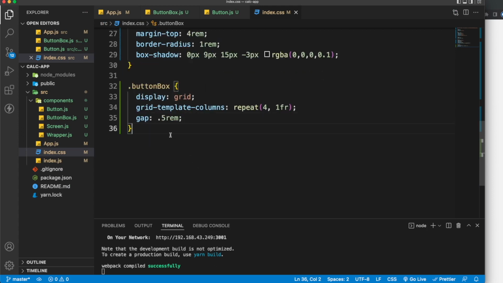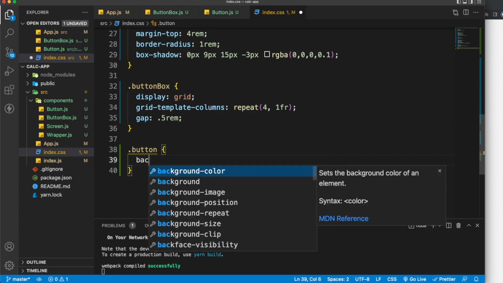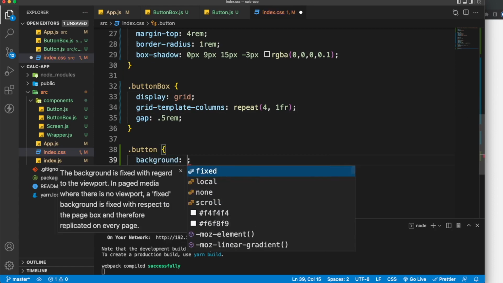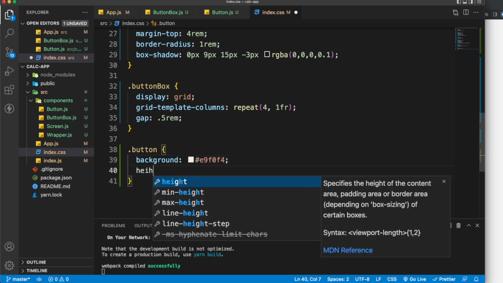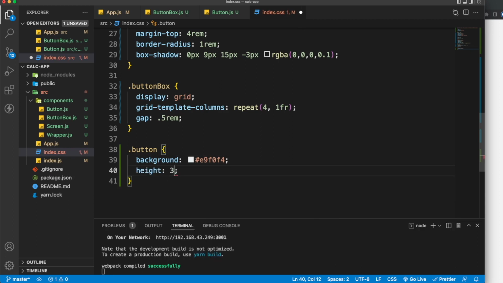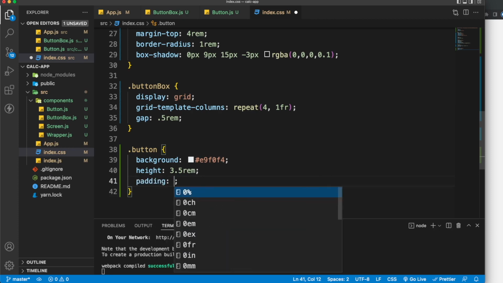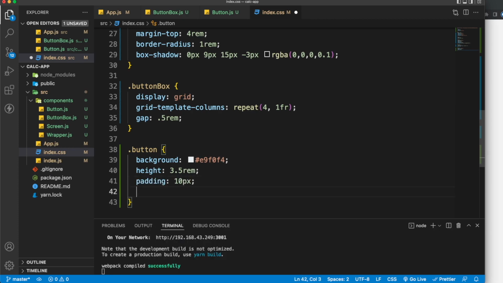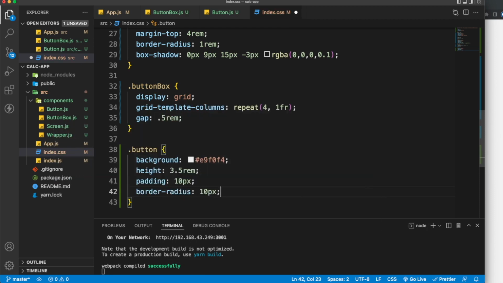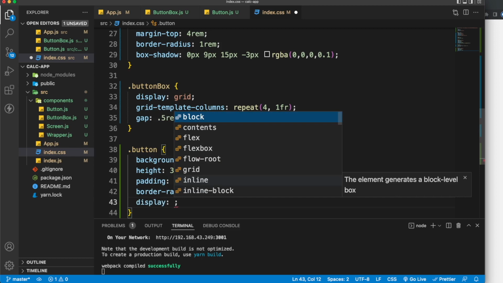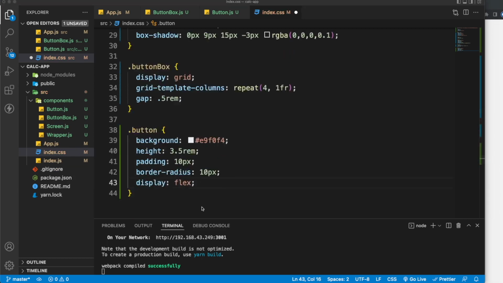So now let's grab the button class. So in here I'm going to change the background to E9F0F4, and also I'm going to set the height to 3.5rem. And also the padding, I'm going to set that to 10 pixels. Let's also change the border radius to 10 pixels. And I'm going to set the display to flex because I'm going to put the text in the center.